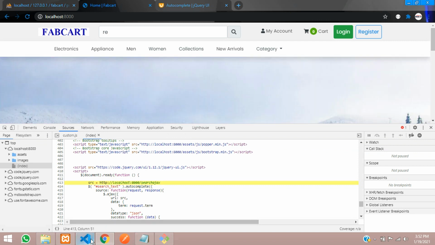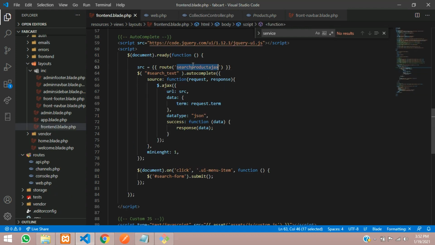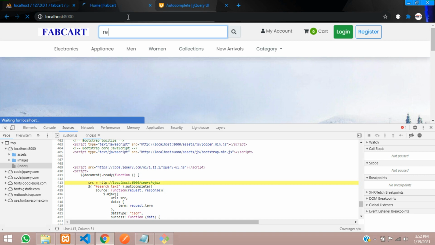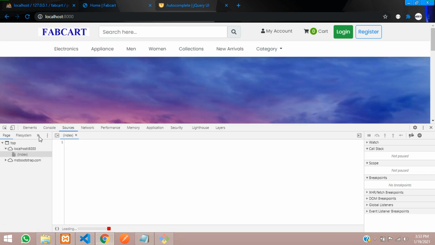So let's get back over there and correct the code for it. Search product Ajax. So let's copy this perfectly. Okay, so this error is coming because it's not in double quotes. So let's mention it in double quotes. Okay, and give the semicolon over here, and now it will work fine, because this is a Blade thing, right? So it's not accepting in jQuery. So let's mention in double quotes. And now guys, let me just refresh it. So this was the one error which we faced. So make sure you are not making that mistake.